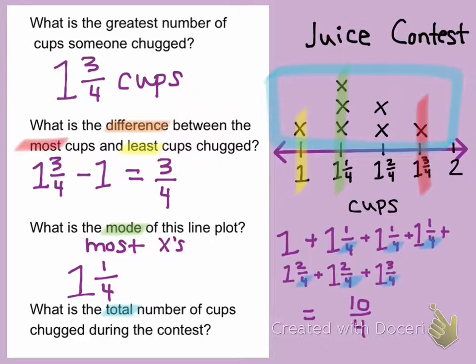Now I need to add up the whole numbers. So 1 plus 1 plus 1 plus 1 is 4, plus 1 plus 1 plus 1 is 3, which 4 plus 3 is 7. I can see that I have an improper fraction. I can leave it like that, but I also want to challenge some of you guys, if you recognize that's an improper fraction, to rewrite it so it's no longer improper. So I'm going to change this so that it's 9 2/4. There we go. We just answered all the questions.